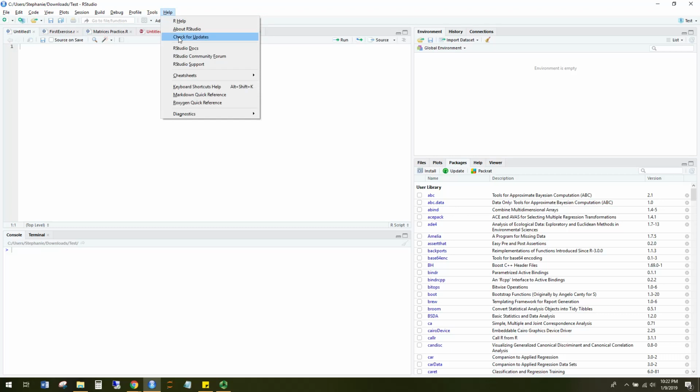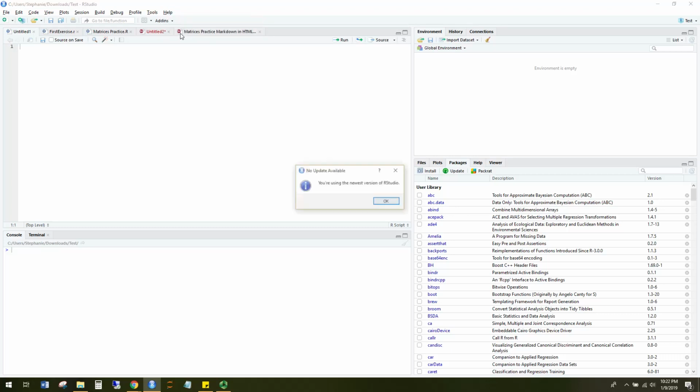Then you want to check for updates to see if there's new versions of RStudio. You would go to check updates. I just updated to the newest version, so it's telling me you're using the newest version of RStudio. If you hadn't, then it'll say, would you like to update to the new version R 1.1 blah blah blah? And then you would say yes, and then it would exit out of RStudio, install. You would go to RStudio, download the newest version, and then when you go through the installation process and select RStudio again, it would give you the updated version of RStudio.